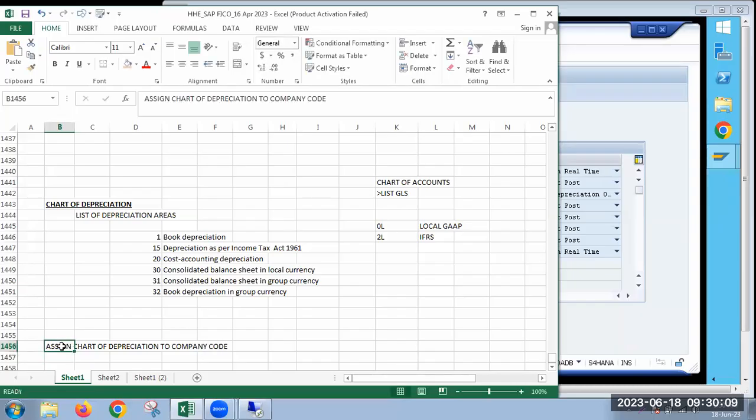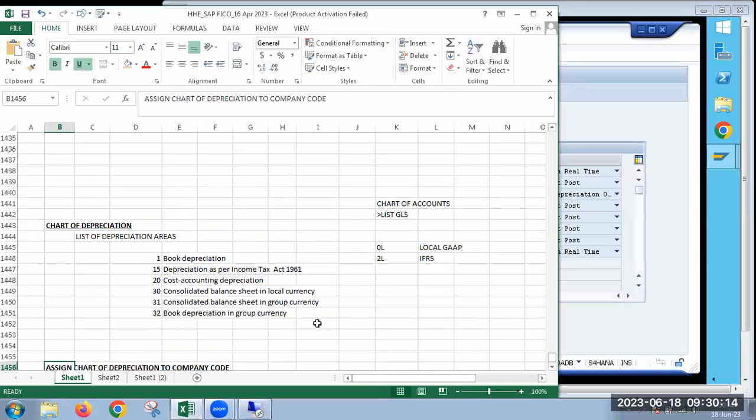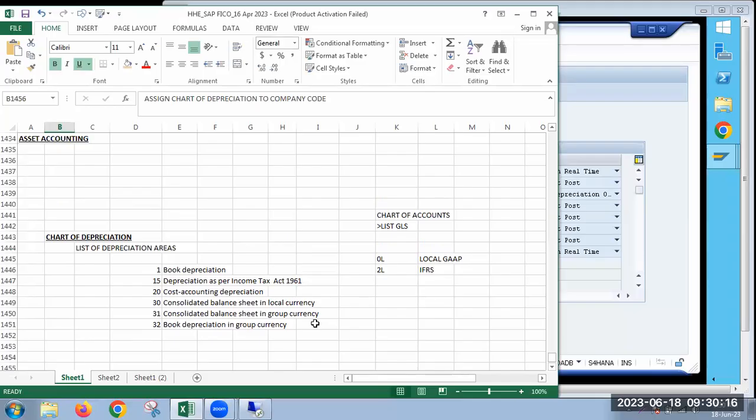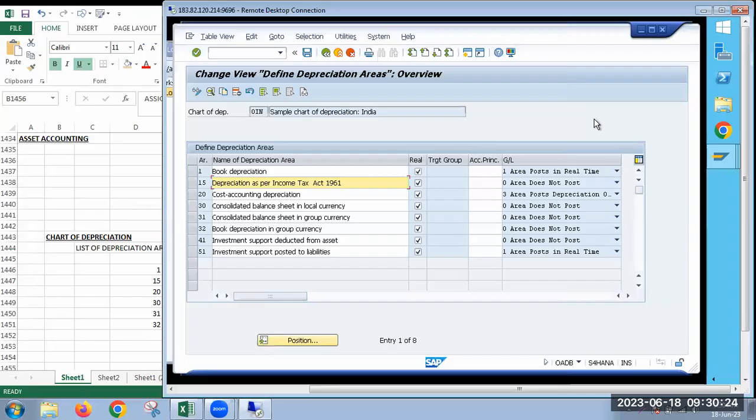If we have to assign the chart of depreciation to company code, there should be some conditions to be satisfied. The company code structure should have the currency and all properly made.